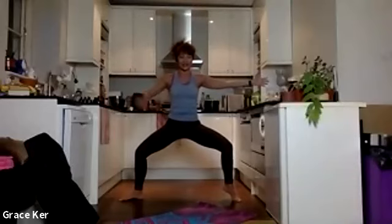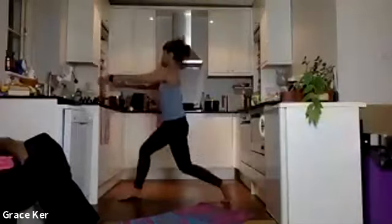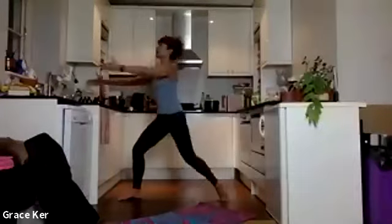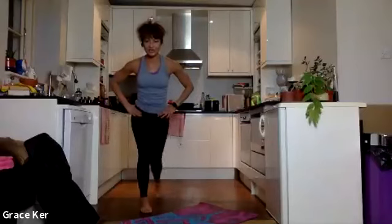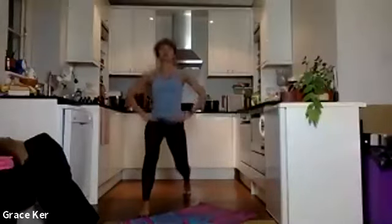Now open the arms out, well done, inhale. Exhale, nice and calm. Here we go, next sequence. And open back out, 3 more like that. Close, and open, and close, and open. Last one, hold on to the parallel and make any adjustment you need so the legs are not overcrossed. And then sit.